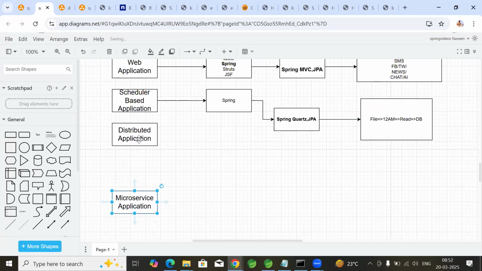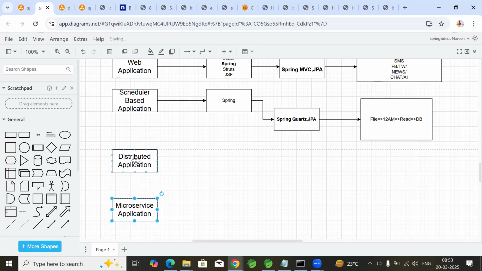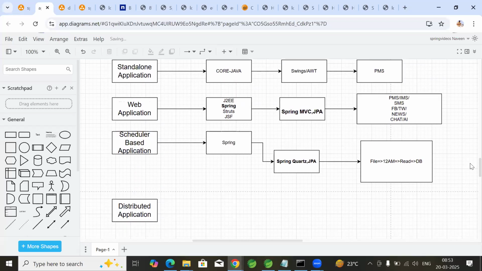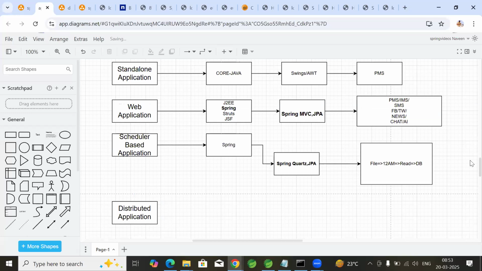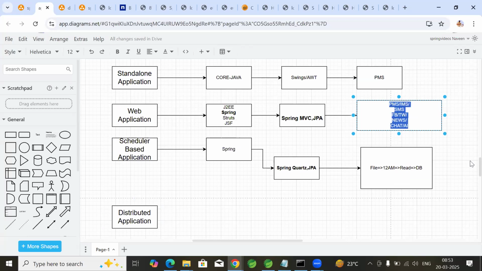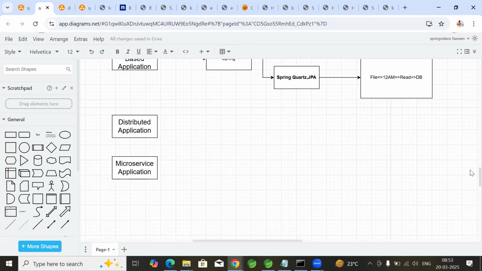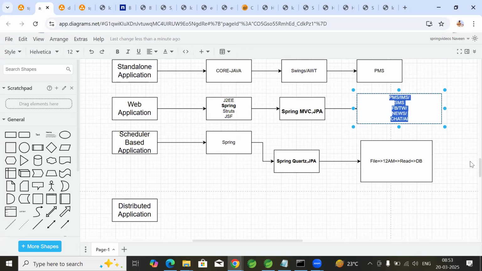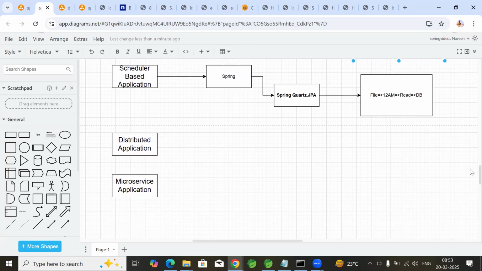Do you guys want to add anything here? Are we good? Yes, sir. Is it boring? No, sir. Add if you guys want to add anything here. Okay, these examples are out of my own knowledge, that I'm giving to you. If you want to add anything, also add here.